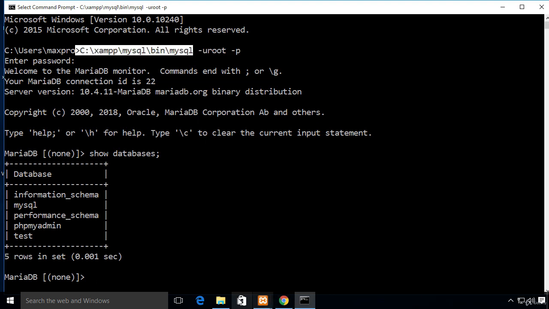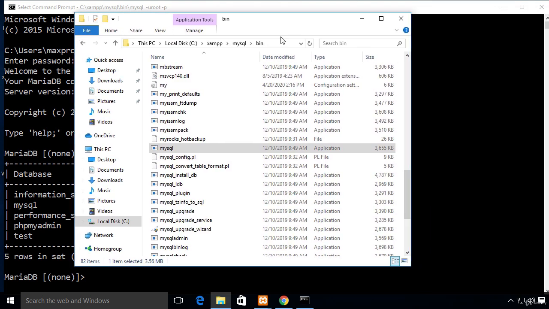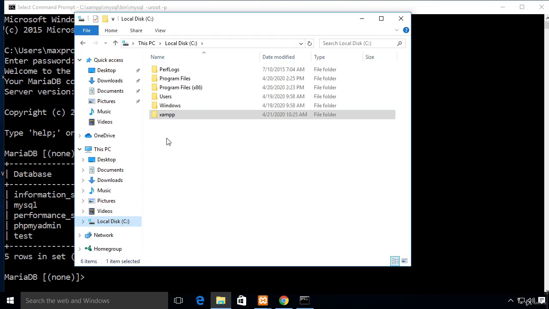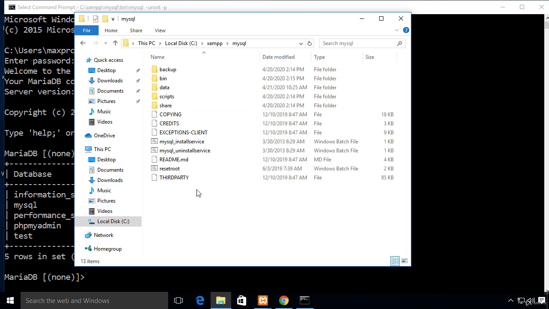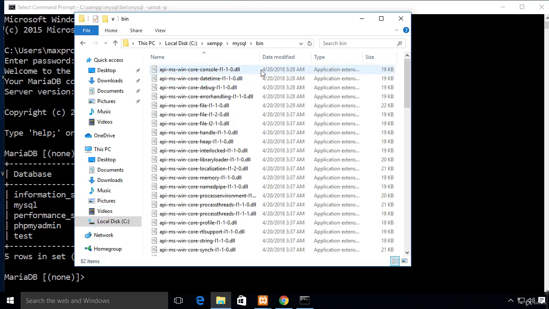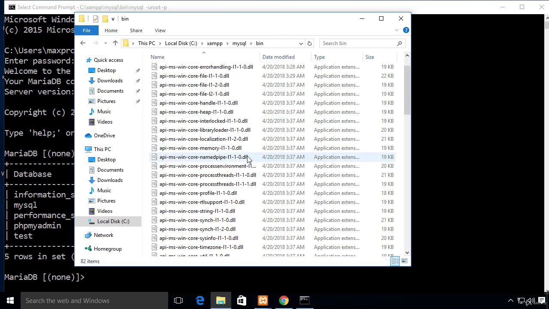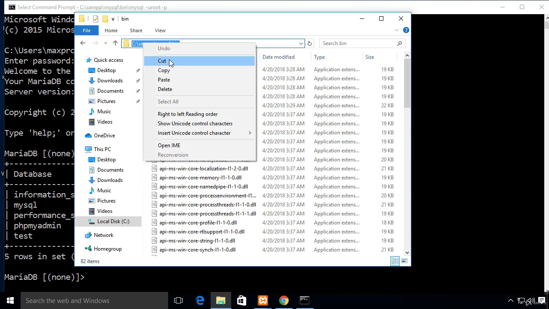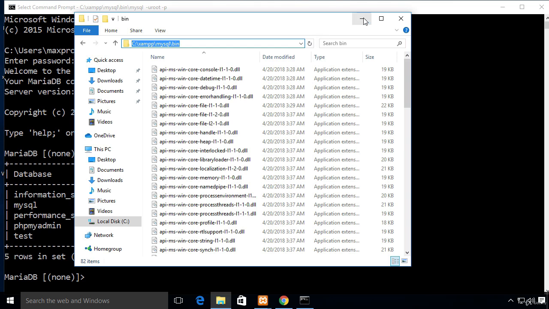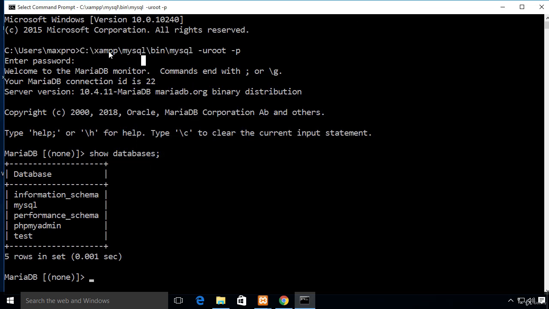Remember, it's the C drive, the XAMPP folder, MySQL, the bin directory. And there, you double click on top, you should get that address, copy it. The reason I'm doing this is because I don't want to type this whole path again everywhere.